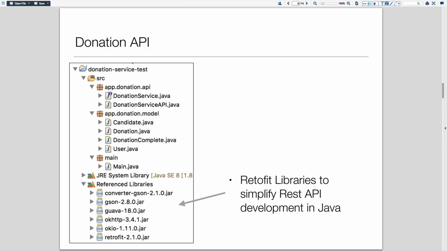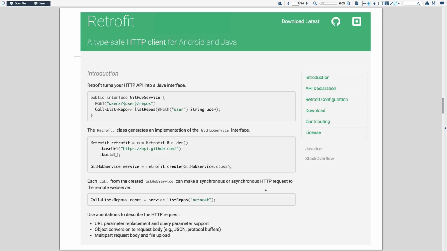These are the libraries I mentioned. We're using a library called Retrofit. This is a well-respected open source library for exactly this purpose, interacting with REST services. It's designed for Android, but of course it's just Java, so it works fine on a standard Java console application we're building here. Retrofit and Volley are similar enough. I think you may have been looking at Volley also independently of this.